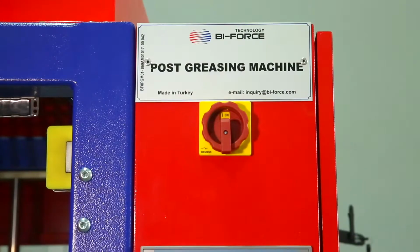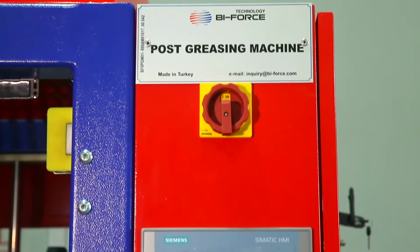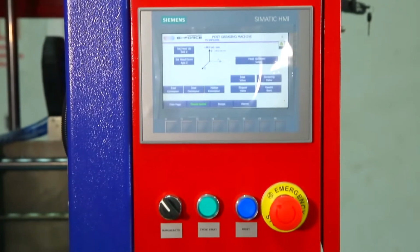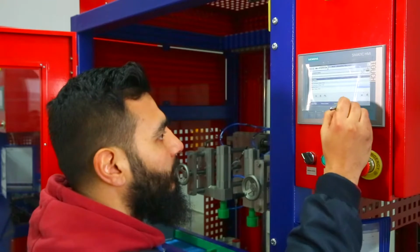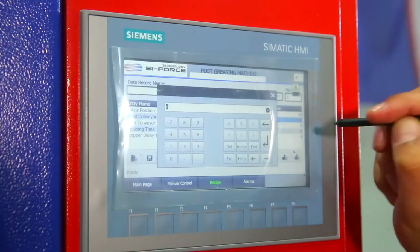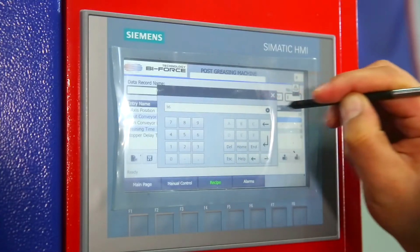Control. Automation of technological processes is carried out by Siemens PLC. The machine is equipped with a Siemens built-in touchscreen, which allows entering the necessary parameters and monitoring the lubrication process.